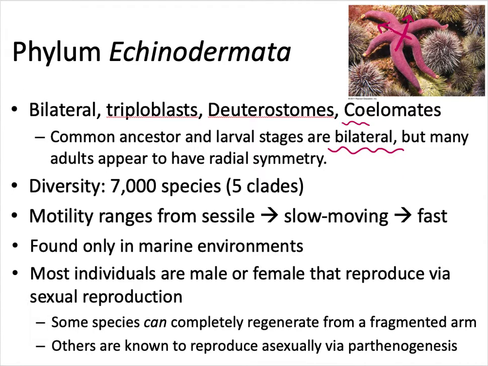If you picture this like SpongeBob or Patrick, we've got a left side and a right side. If we split it down the middle this way, we would have an equal left and right side. Okay, so for taxonomic diversity and phylogeny, the phylum Echinodermata has 7,000 species, and there are 5 classes. All of them end in oidea. So if you see those terms, it means it's a class within the phylum Echinodermata, but you're not going to have to know the individual names or the examples that fit within each class. So you do not have to know the names of these.